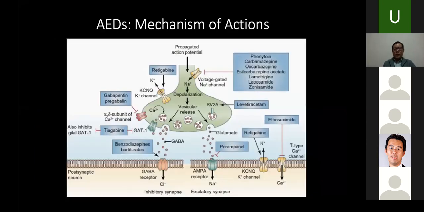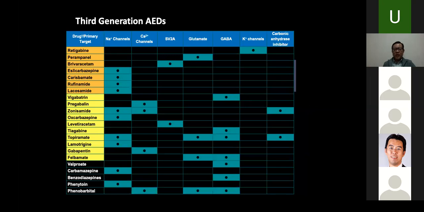Why are new medications considered? They are not much better in efficacy. It's about the same. They are not much better in side effects. Some are better, some are poorer. Perampanel can have severe drowsiness and sleepiness. But if you give it during sleep or before sleep, then this side effect can be manageable. However, what we are trying to do is find medications with new mechanisms of action or new tolerability so that it can help patients who are refractory to the older medications. So we can keep trying. And this is a very long chart just to highlight that a lot of the newer medications have different or modified mechanisms of action.